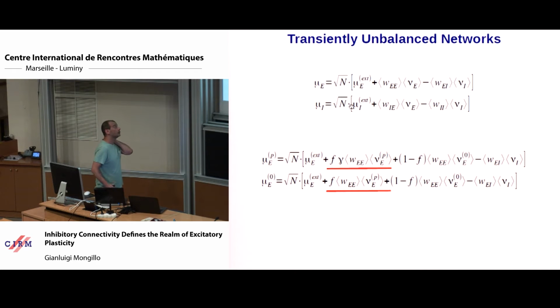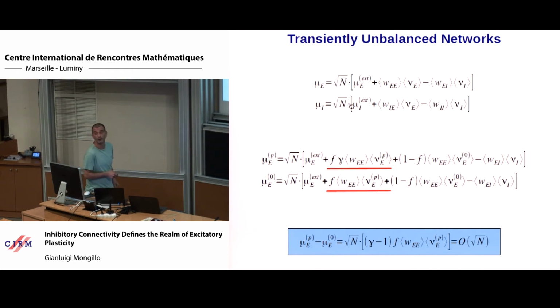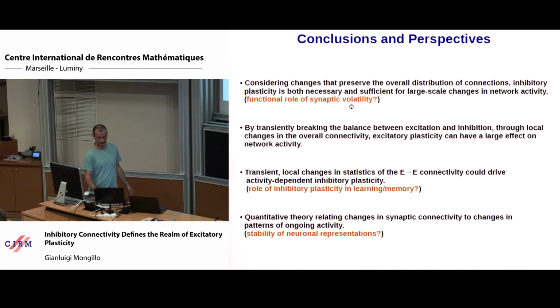But what happens when you add connections to a subpopulation within this network? Then the population that has an increased number of spines and the population that has the same number of spines as before will receive two different inputs. Given that they receive the same inhibition, these two populations cannot be balanced at the same time, because the difference between their inputs is of order square root of N. So it is a large difference. When you do this, you transiently unbalance the network: the population that has received the extra connections dominates the excitation, and the other one essentially shuts down. And this is what happened here.